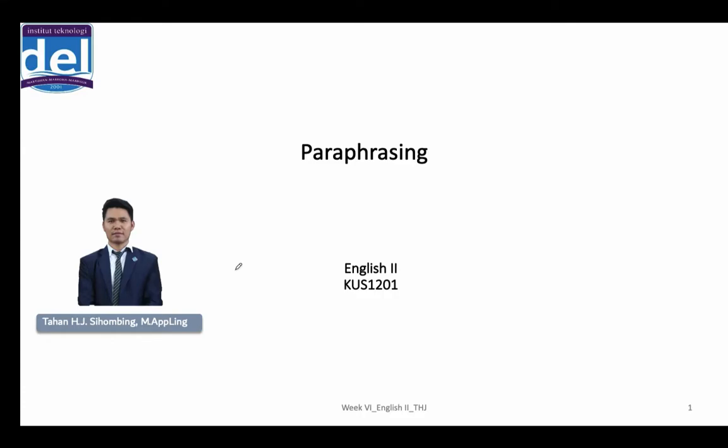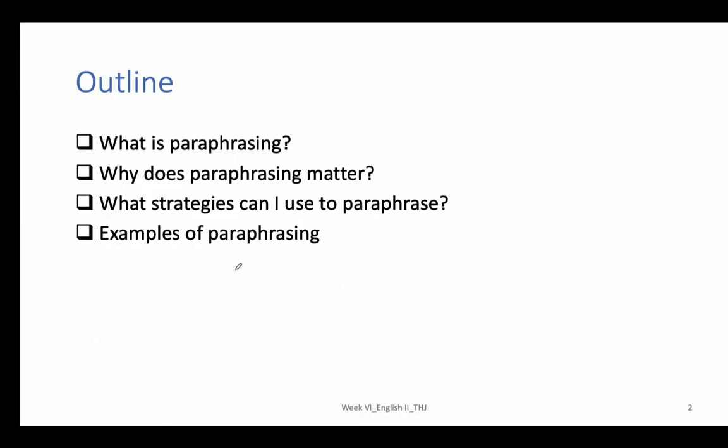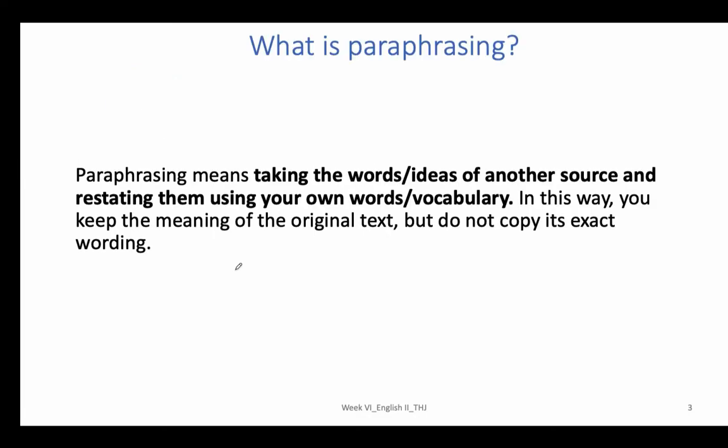So this time we're gonna talk about paraphrasing. So here is the outline of this video. The first we're gonna look at what is paraphrasing. Next one we're gonna talk about why does paraphrasing matter. Next one we've got what strategies can I use to paraphrase, and the last one we'll look at some examples of paraphrasing. Now let's start with the definition of paraphrasing.